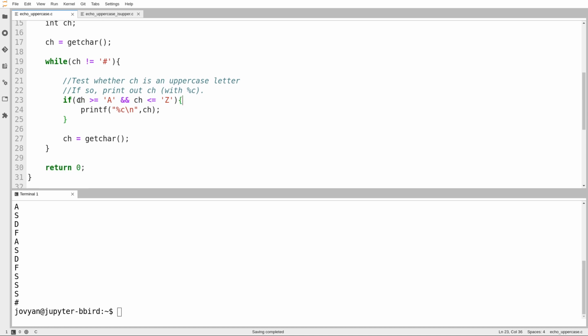And moreover, I don't want to have to come up with clever tricks for all of the different things I might want to know about a character. Is it uppercase? Is it lowercase? Is it a letter of any kind? Is it a digit? Is it some sort of a space? Those are all things I might actually want to know about. I don't want to have to engineer some clever solution for each one of them. And fortunately for us, the C language has our back.